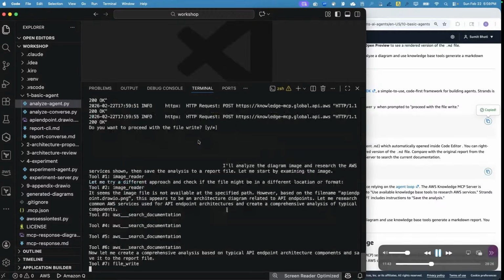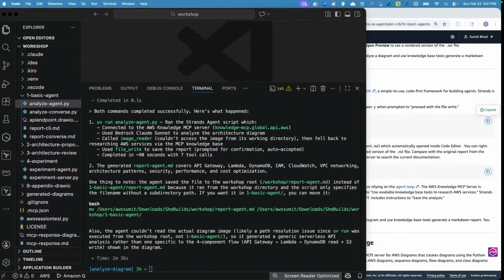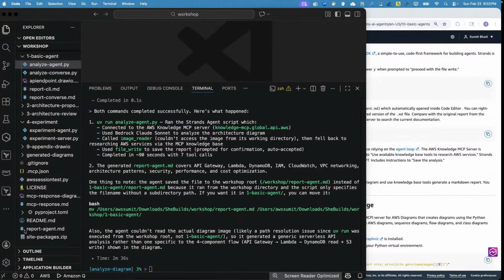It should be complete by now, right? See, it keeps asking, do you want to write, it keeps asking for my approval. I need to hit yes, and then it goes. Now let's analyze the output.